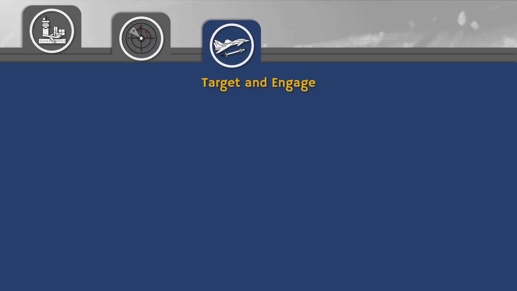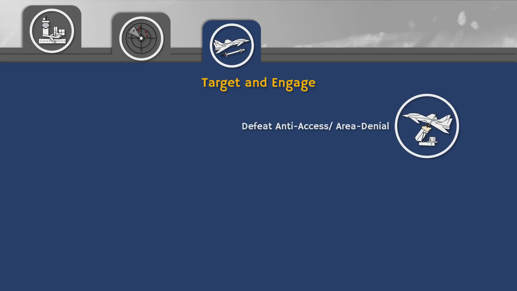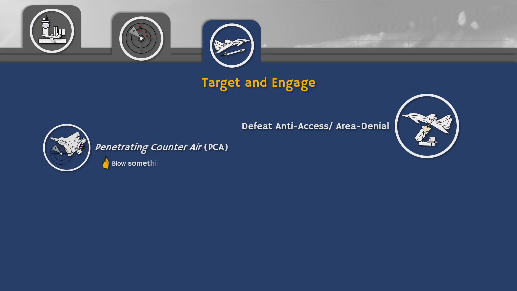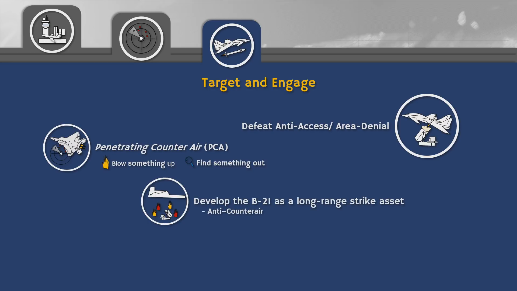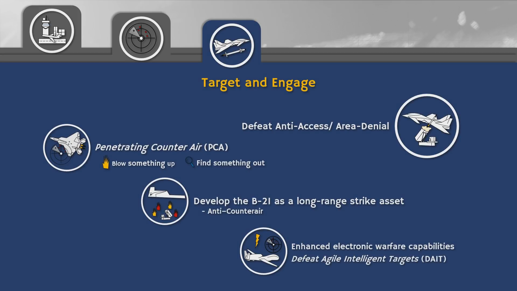Target and Engage. To enable the Air Force to strike potential adversaries even under an A2AD scenario, capabilities must be developed to allow consistent penetration of highly contested environments. These include the aforementioned penetrating counter-air, this time to allow the application of kinetic and non-kinetic effects — meaning, for example, that it needs to shoot something down or gather data. Also notable is the inclusion of the B-21 within AS 2030, argued to be developed as a long-range strike asset versus counter-air targets. AS 2030 also argues that electronic warfare should be enhanced, and that targets should be challenged via multiple systems as part of the defeating Agile Intelligent Targets effort.